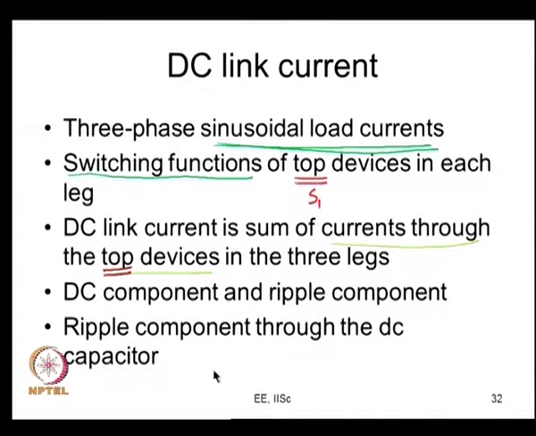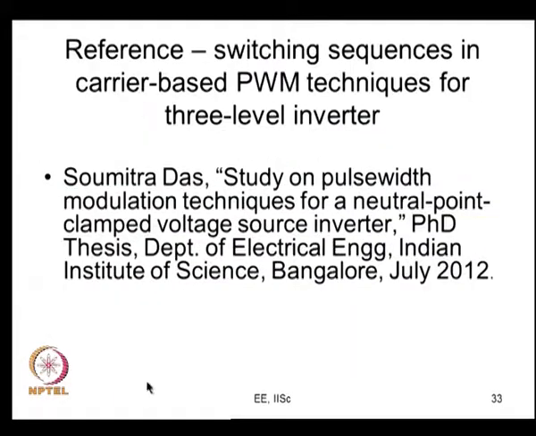So it is just a little more complex, more involved than the 2 level inverter, otherwise you can do it in the same fashion. You can once again come up with the RMS capacitor current, which will help you in sizing, and once you have the RMS current, you can also estimate the power loss along with the knowledge of the equivalent series resistance, and with power loss you can estimate the temperature rise and also possibly the life of the capacitor.